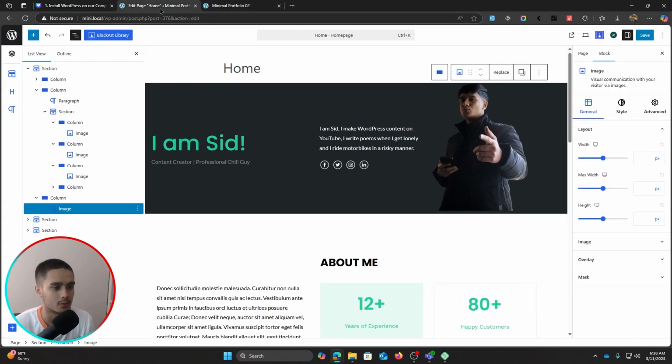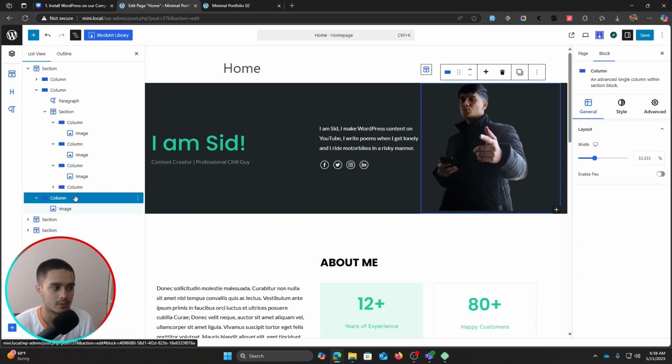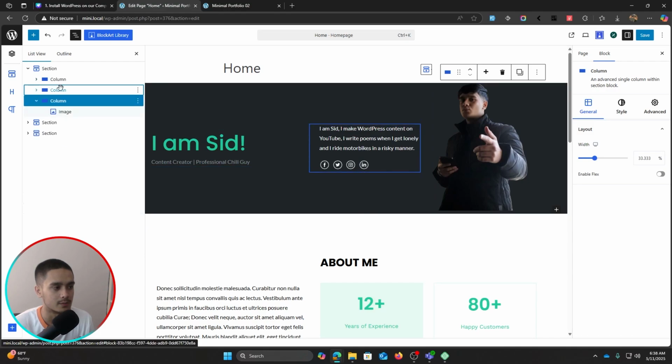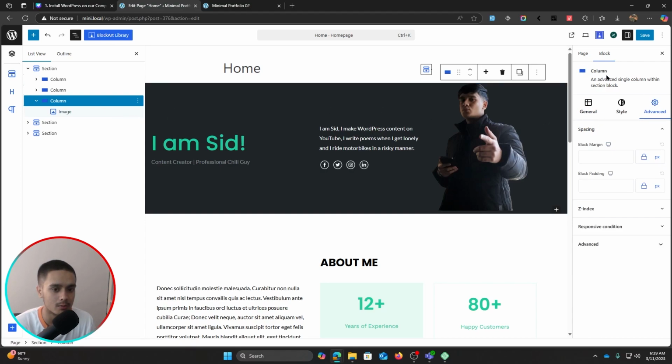Right, so to fix that, what we're going to do is we're going to select this column this time. You remember how things were divided within columns, right? So yeah, we're going to be selecting this column. Let me turn this thing off and let me show you. There's like 3 different columns in here, yeah? And what we're going to do is within this column, we're going to add a padding. So padding is basically extra space that you can add within your sections. Now, if I go within advanced here by selecting the columns block, going into the block setting for the column block, I'll see the block padding option in here.